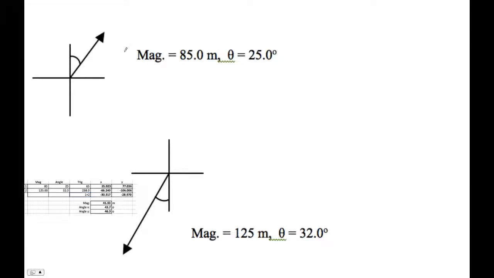Now my first step is to find the components of all these guys, right? So let's do that. The first step really is to draw these components. You go from the tail of the vector to the tip. You draw it around the angle given. That's the easiest thing. So here we go.